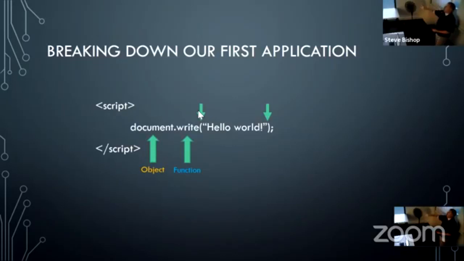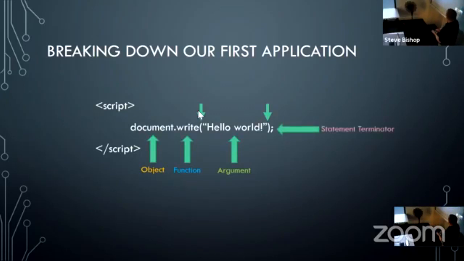Parameter. It's actually called an argument. Okay, I get those two. It's so easy to get those two confused. I know. Parameter, argument. They're really two sides of the same coin. One is what you're sending it, one is what you're taking. So the parameter is what you're defining in the function. The argument is what you're passing into the parameter. Okay? That's just kind of one is calling it, one is the actual declaration or definition of it.